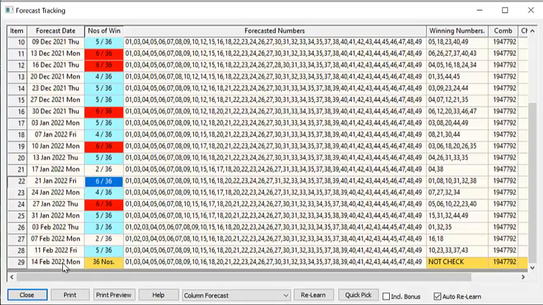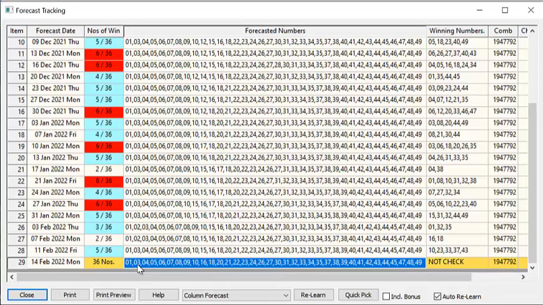So with that in mind, on the 14th of February, after the draw, they have actually forecasted 36 numbers to be used for this coming draw. So this coming draw is when? It's 14, 15, 16, 17. 17th of February. So we got a good set of numbers, shortest possible time achieved.